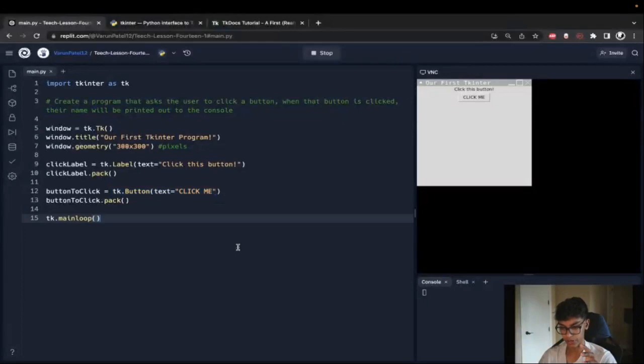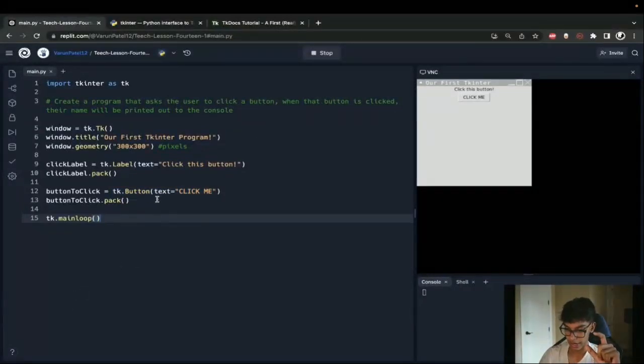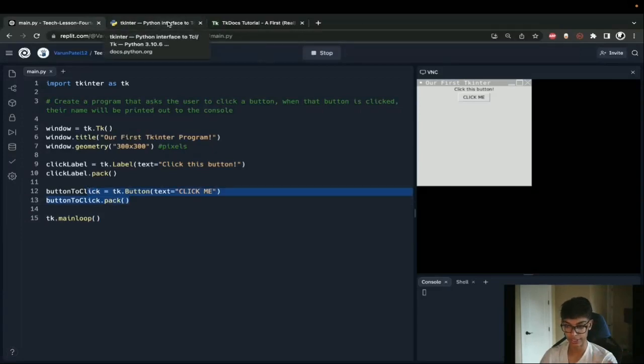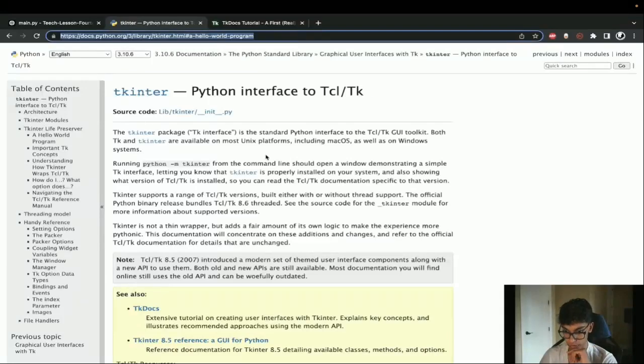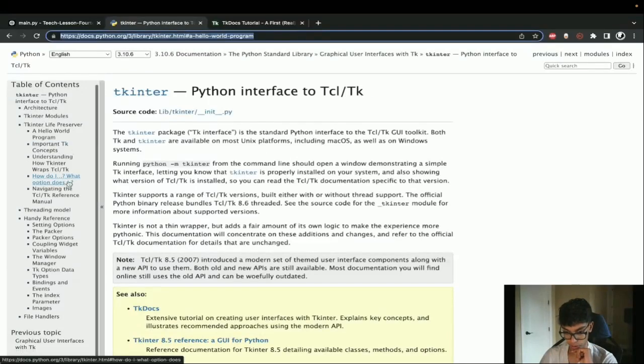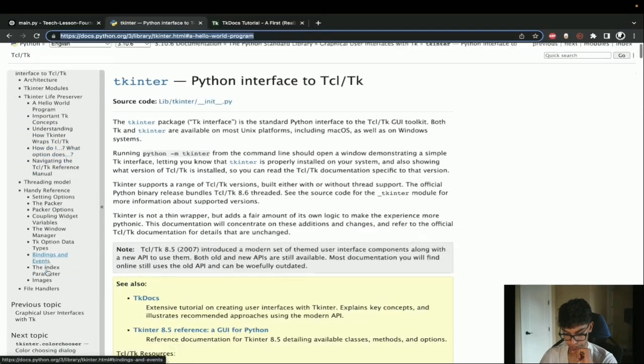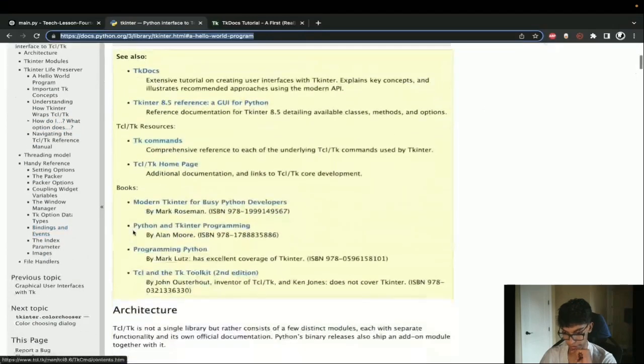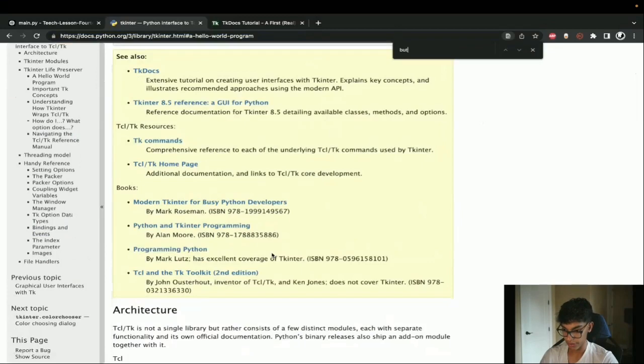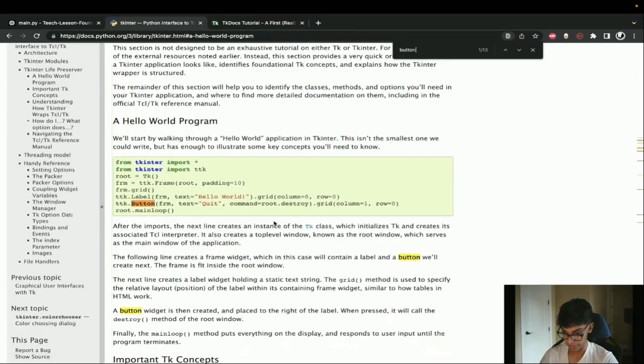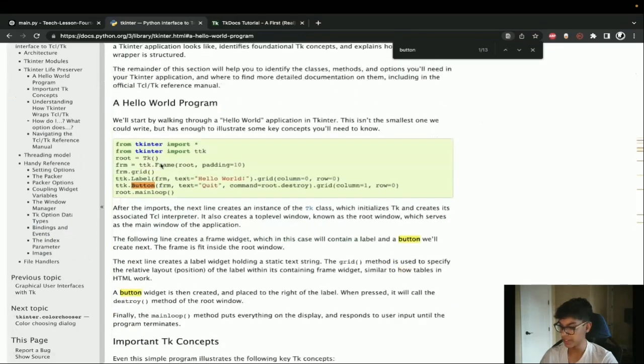Let's head back to our code. We need something that has to do specifically with our button. Okay, we need to focus on finding information about how to make our button do something whenever it's clicked. So let's try to see if we can find something important here about that. And we can also do Command F. We can type in button. You'll note that I have this sort of sample program. And if I read this, they've sort of had import tkinter as TTK, but we'll ignore that.